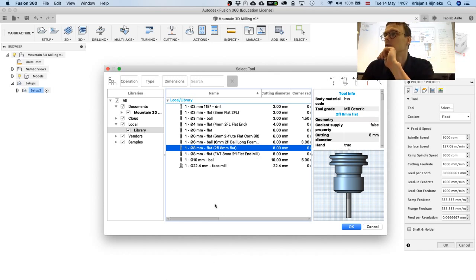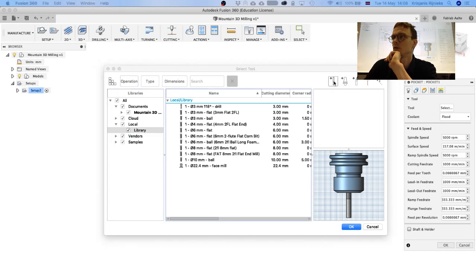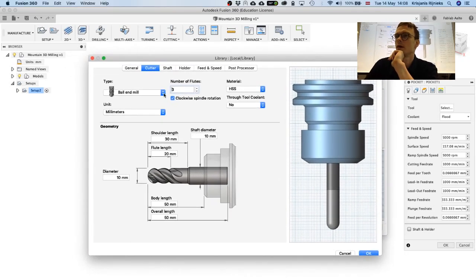Yeah, so for the 12 millimeter one, I haven't created a tool yet. So I'm just going to demonstrate once more how to create a new tool. Go to the new mill tool icon here. A dialog like this will open, and you'll need to specify basic parameters.